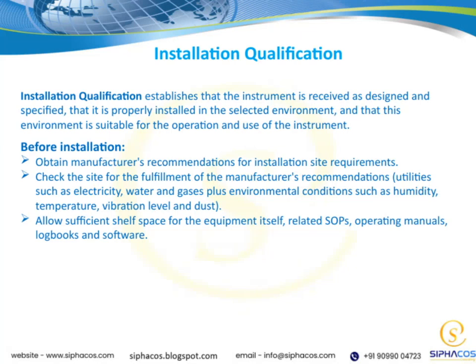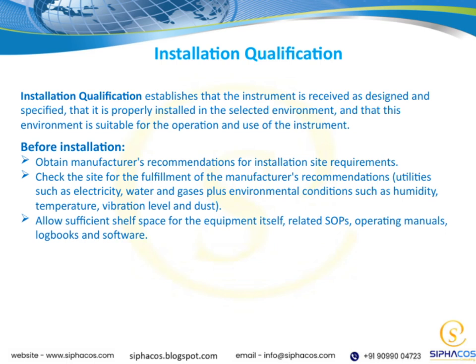Let's talk about installation qualification. Essentially, this step makes sure that the instrument is received exactly as it was designed and specified. It also confirms that it's properly installed in the right environment and that this environment is suitable for its operation and use. Now, before you even start the installation process, there are a few important things to do. First, always get the manufacturer's recommendations for the installation site. These guidelines are tailored to the specific equipment and help ensure optimal performance.